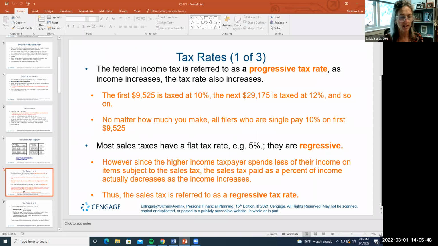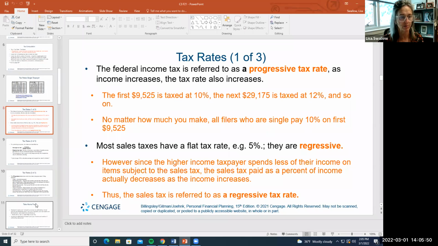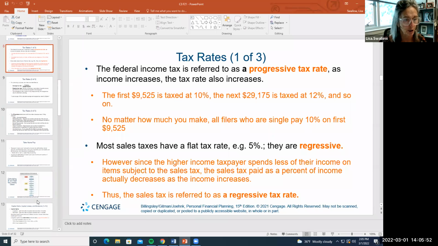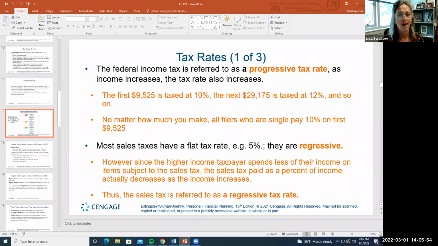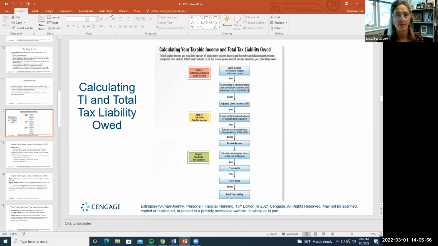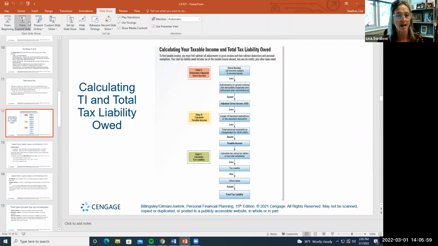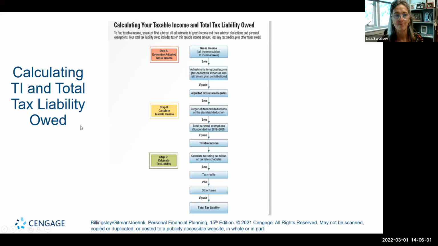Okay, so what I wanted to take a quick minute to review is this. This is called the tax formula. And this is really important because it looks like a lot, but stick with me here. This is basically a tax return. And so I want to go through and identify these different elements for you.